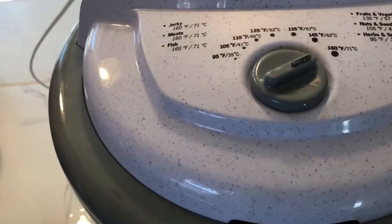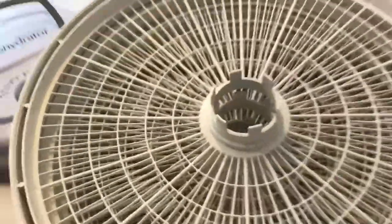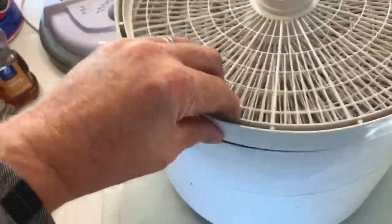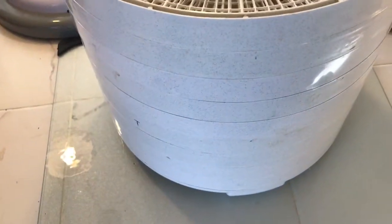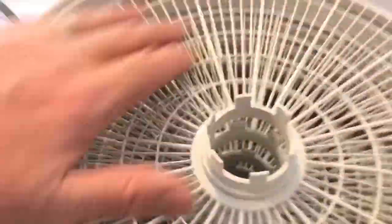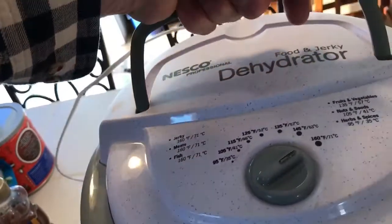When I bought this, I think it came with 5 trays. We'll take this off and I'll show you. There's the trays. They're individual, so you just stack them up. I bought 6 more because I like to do jerky. It comes with like a vegetable insert tray that goes in these, and a few other things.